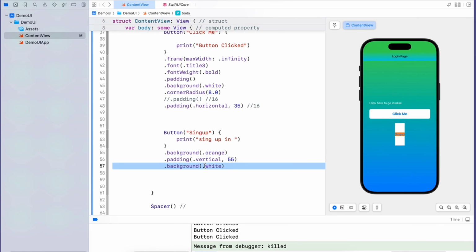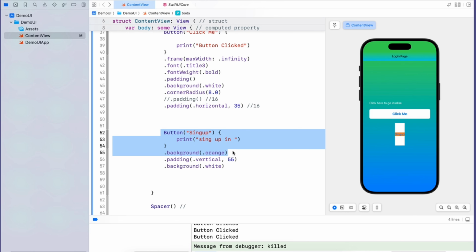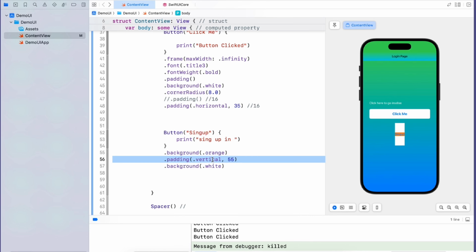After that I gave the white color, then it will look like this. Why the orange color and white color are different: this orange color is applied directly to the button. After that I gave the padding. After that I gave the background color white. This background color applies to this padding only, not this button.